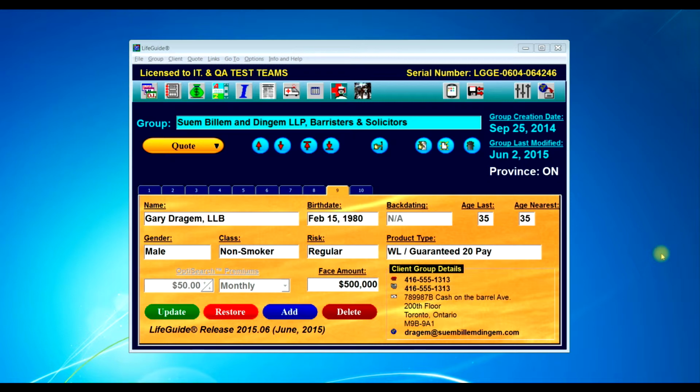This tutorial will deal with the rate of return, internal rate of return, accounting rate of return. Various titles are used for that. Functions within LifeGuide. The internal rate of return, or the IRR of an investment, is the discount rate at which the net present value of costs of the investment or investments equals the net present value of the benefits of the investment.